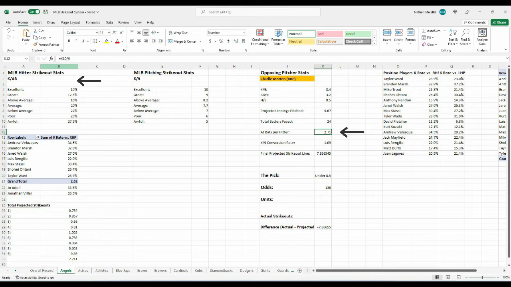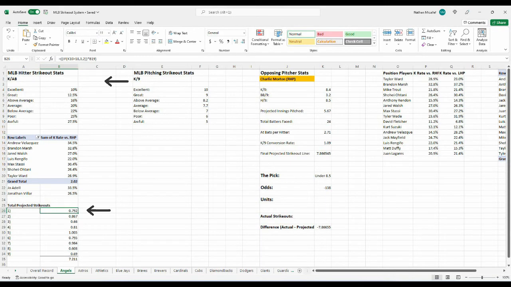So that means if Charlie Morton's going to face 24 batters in an outing, he'll be able to go through the lineup fully twice. So that's 18 batters going through the lineup twice. Then that third time through the lineup, he'll be able to face 6 more batters. So the 1 through 6 hitters will have 3 at-bats, and the 7, 8, 9 hitters will have about 2 at-bats, because at that point, Charlie Morton will likely not be in the game.